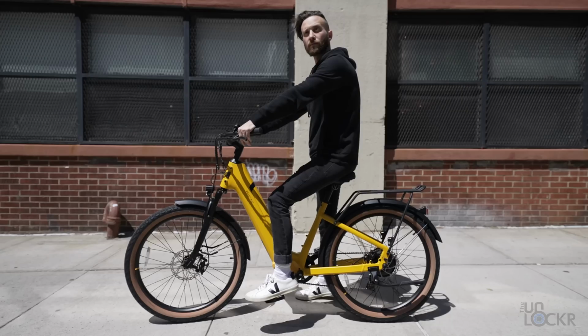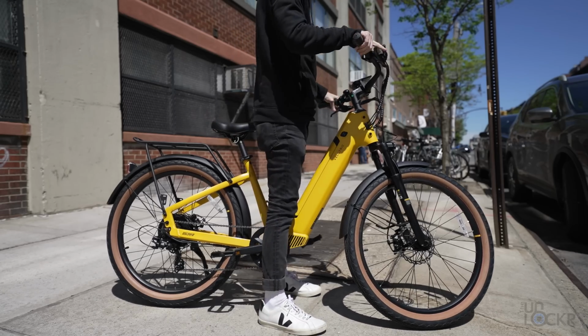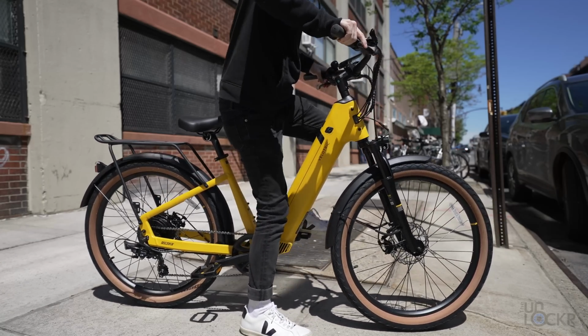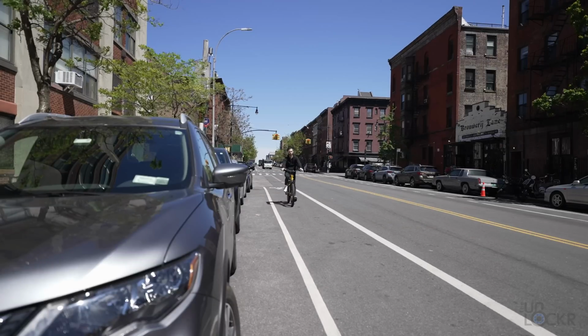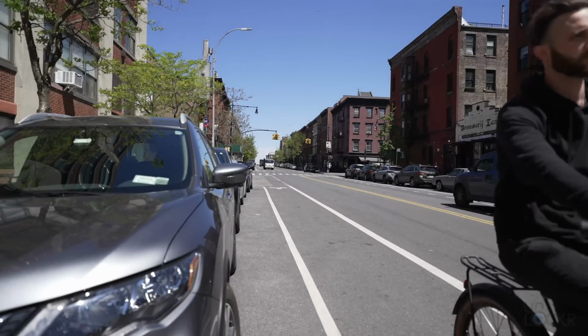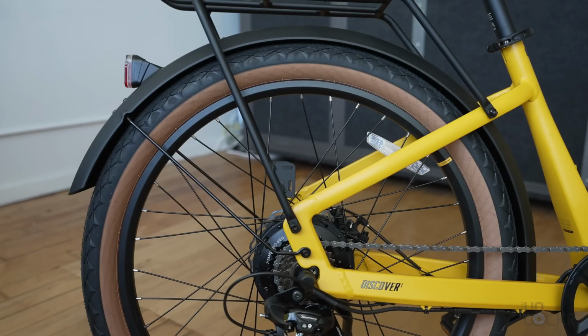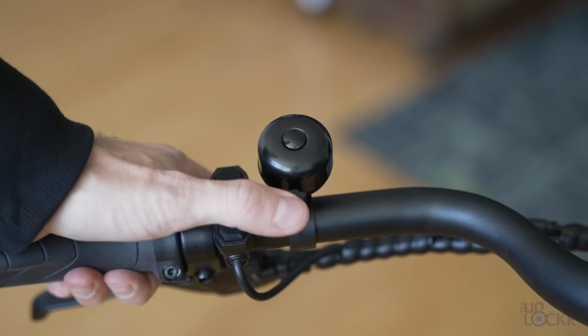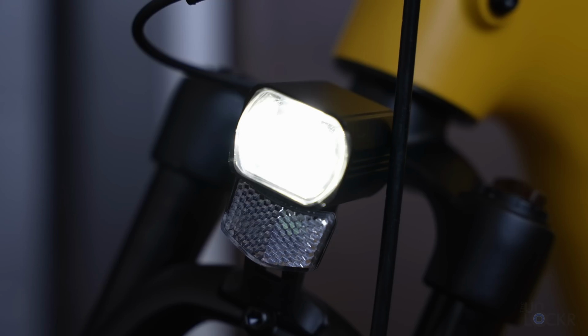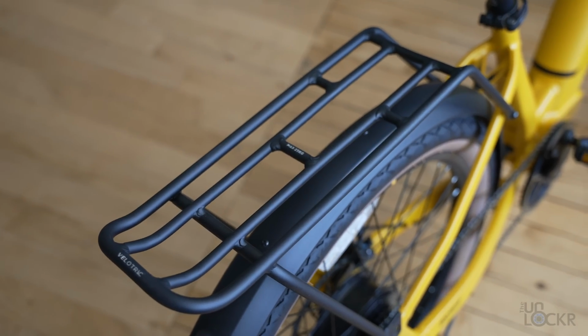The e-bike is also just solid feeling, and because of its step-through design, which is the term for when the crossbar is low like this, it's very easy for anyone to get on and off of. It also is very much like a normal bike, making it easy to ride, even for people who are maybe new to electric bikes. Now, unlike a lot of bikes in this price range, it actually comes with front and rear fenders, puncture-resistant tires, suspension on the front fork, a cushioned seat, a bell, which is honestly very handy, integrated front and rear lights, and even a rear rack that you can use to store things. You'd be surprised at how many bikes that are more expensive than this one that don't even come with half of those things. They're all optional paid extras.